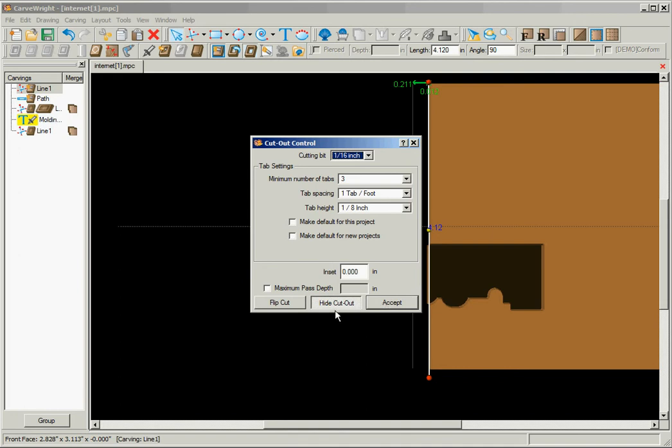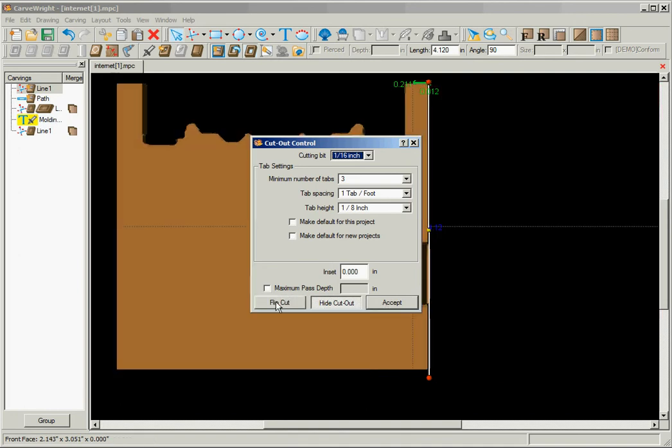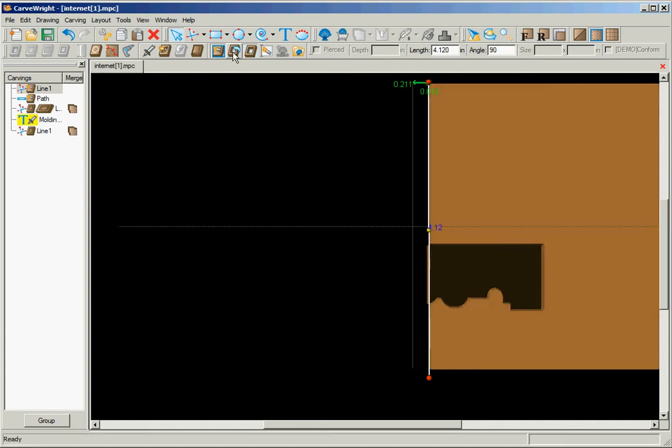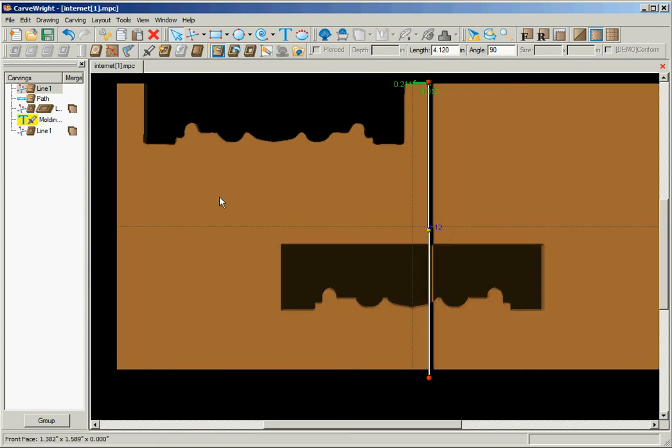Hide the cutout. Oh, flip the cut there. Okay, and accept. And I've got what he wants. If I unhide it, I see the same thing.